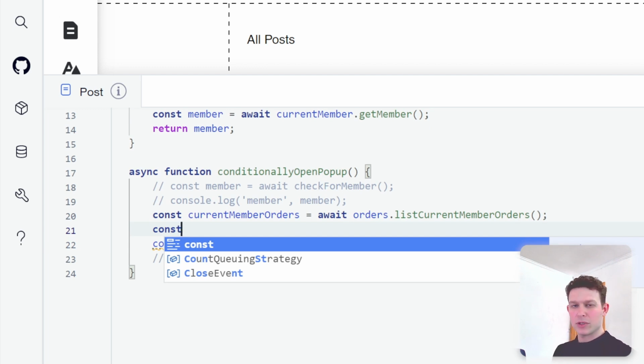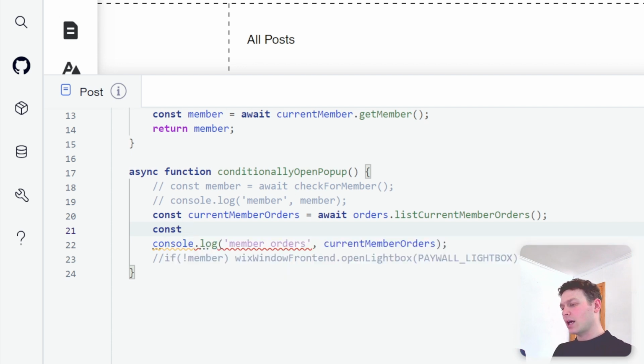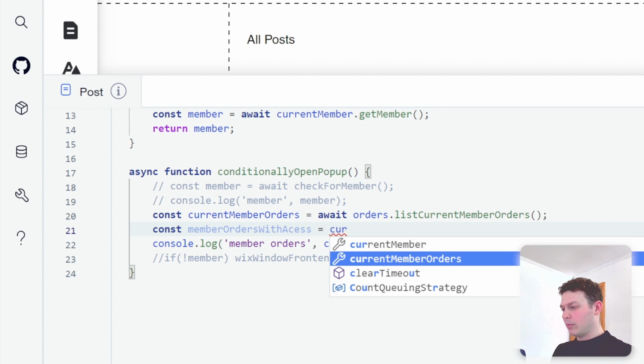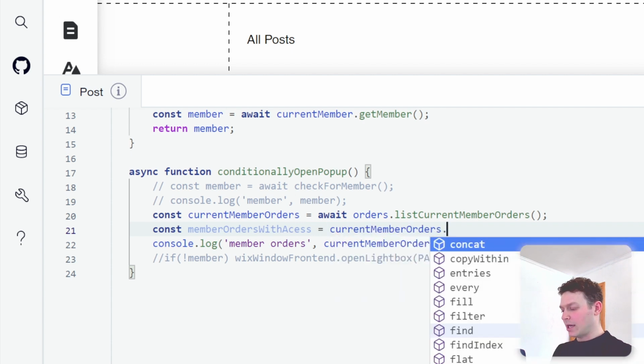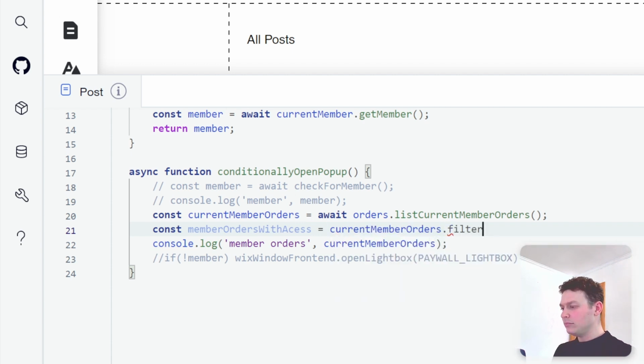I can use a filter as well. You could either map it or filter it. Let me think about it for a second. Yeah, let's do a filter. So I'll say const memberOrdersWithAccess equals currentMemberOrders.filter.